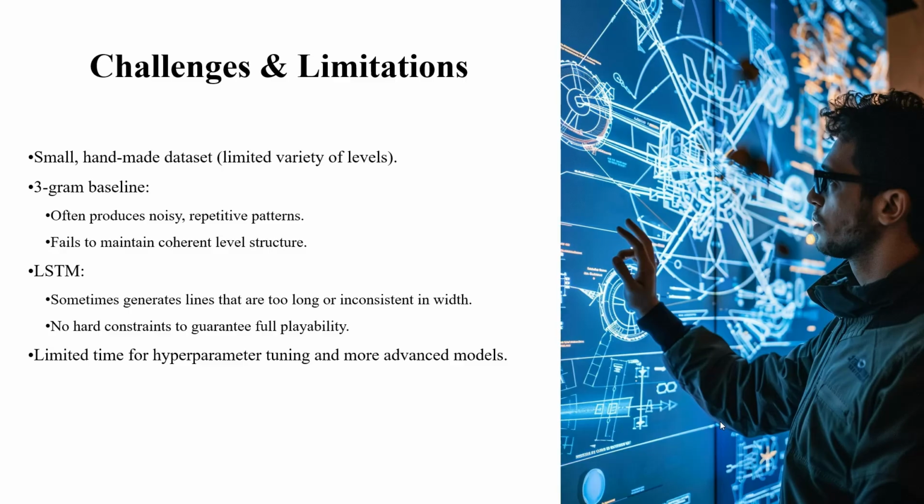The LSTM did better with structure, but it sometimes generated uneven row lengths and very long lines, missing the ground because we didn't include any explicit constraints on the width. So finally, due to time constraints as well, I didn't do extensive hyperparameter tuning or try more advanced architecture on top of this setup.